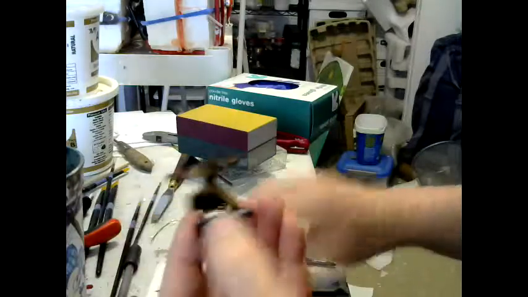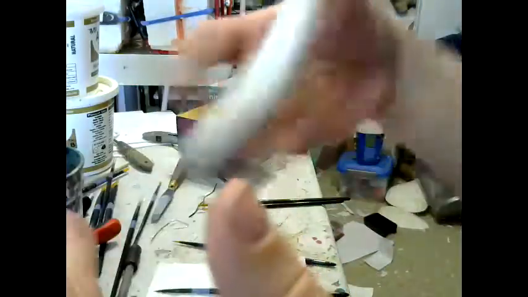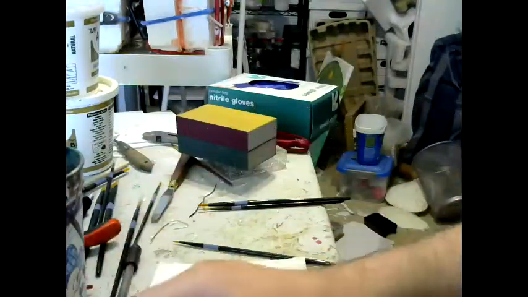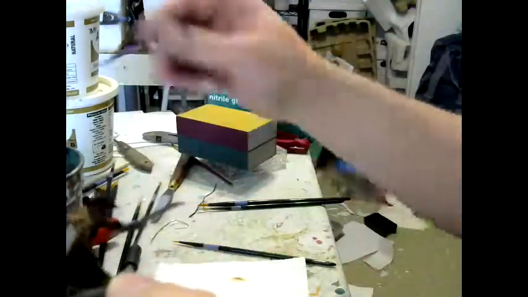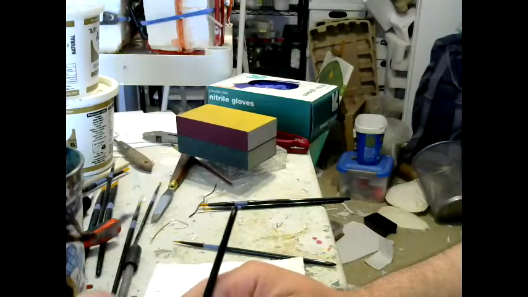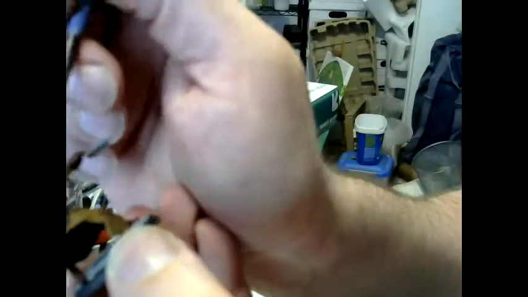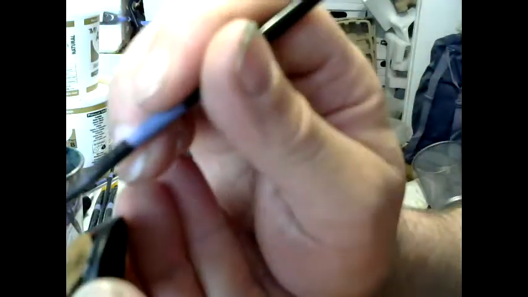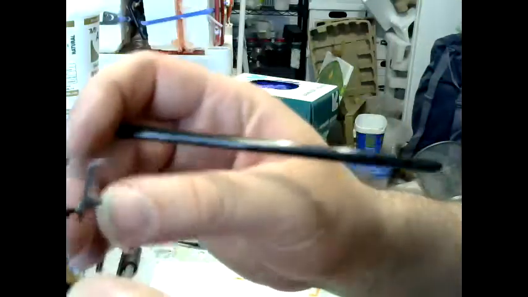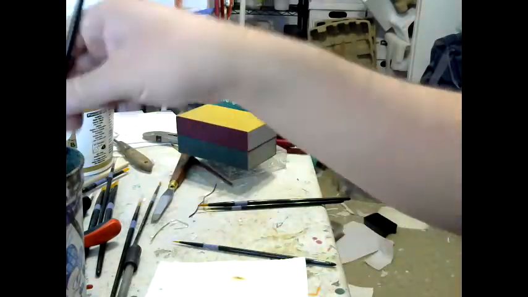Okay. I think I can go ahead and do the bronze as well. So 09196 Aged Pewter. Tiniest dot right there. And along this gear works for the back of the blade. Okay, let that dry and move on in a bit.